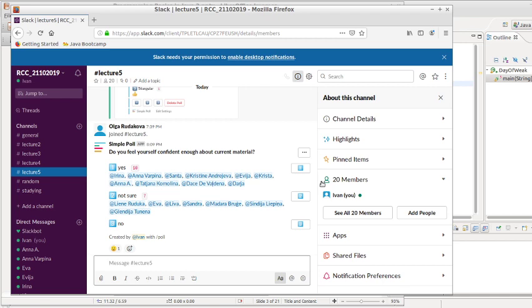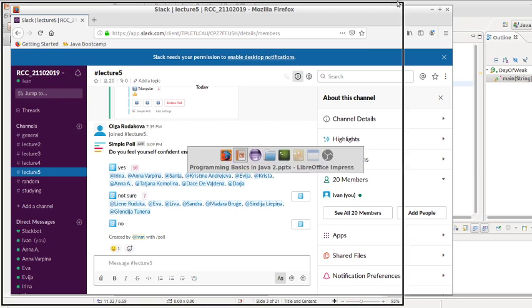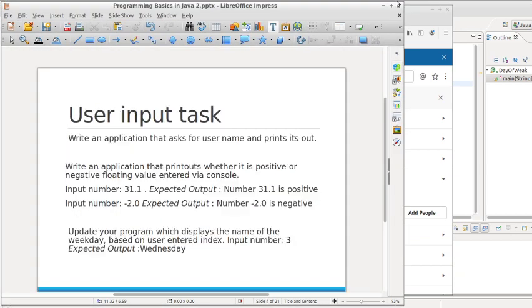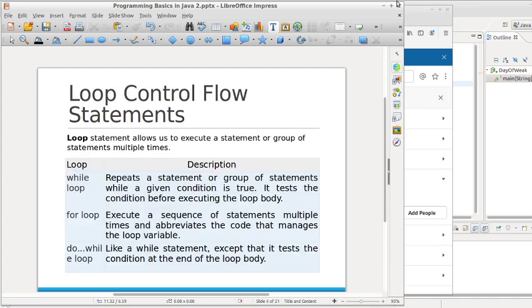Okay, good. Then we are switching to another topic: flow control loops. Usually we need an application which will process some data many times, and one way to handle this is to use a loop where we enter some logic and calculate it.